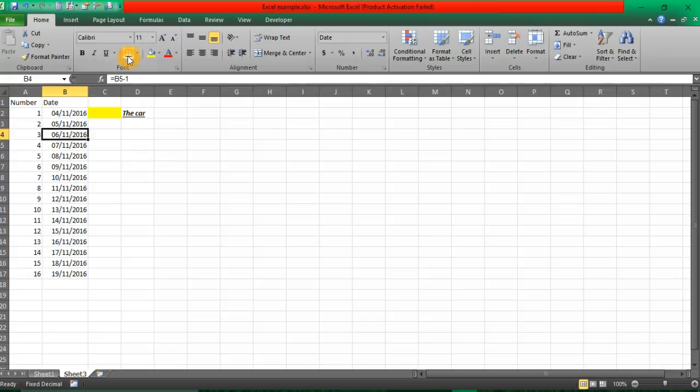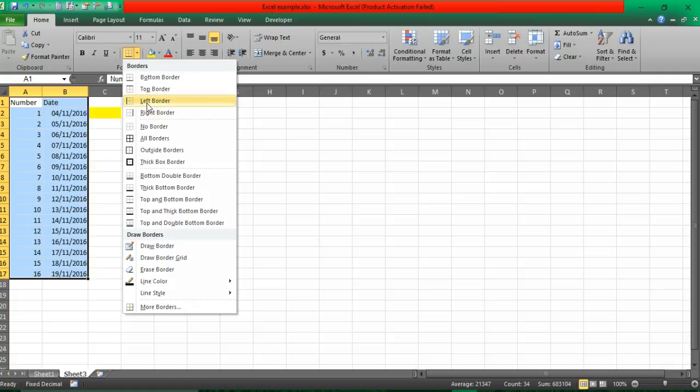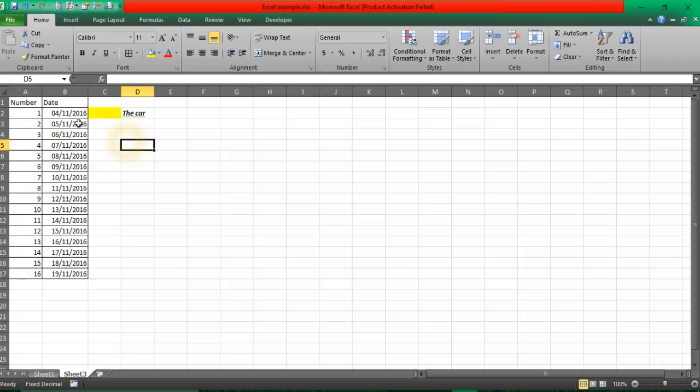This one is the bottom border, so you can easily give a very nice, decent tabular look to your data. After clicking on this drop down, you can see there are many options you can choose to change the view of your data.